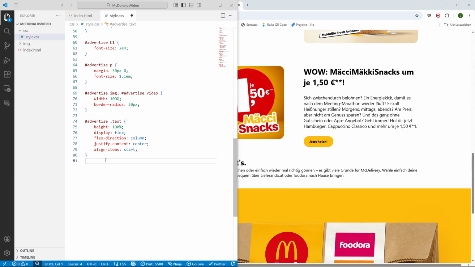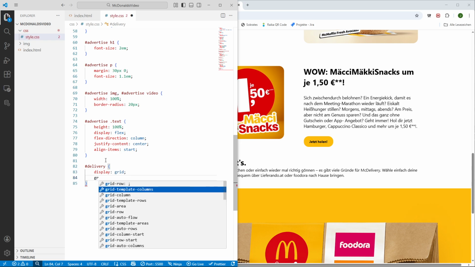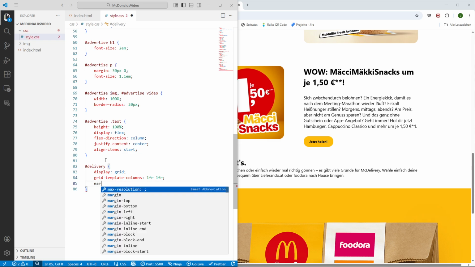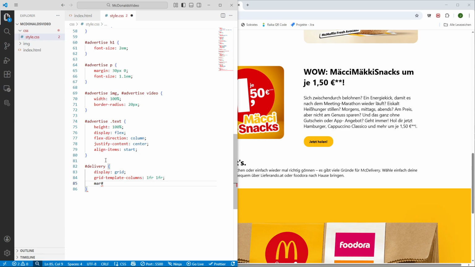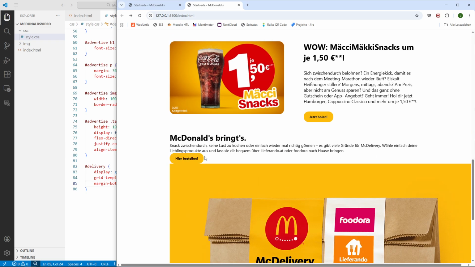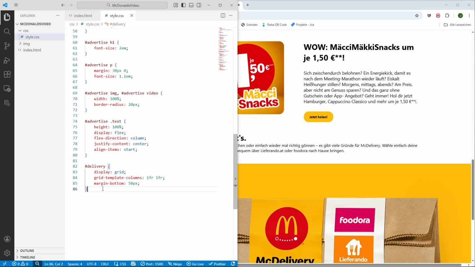So we are starting with the delivery by using display grid and grid template columns. So we have 2 columns again, and I would like to have a margin at the bottom of 50 pixels, so it's going down a little bit. Okay, we're not seeing anything because the image is way too big.